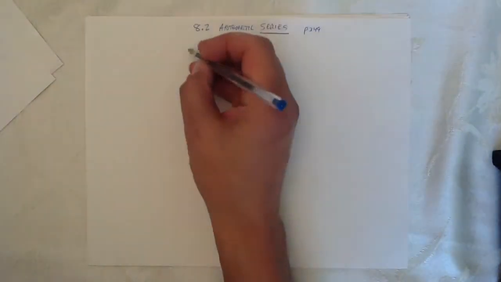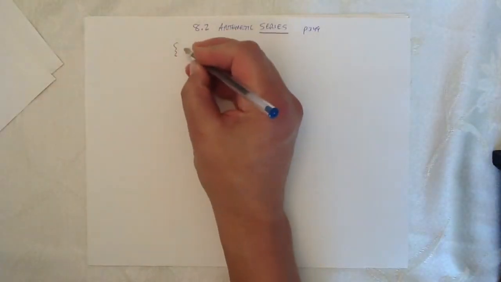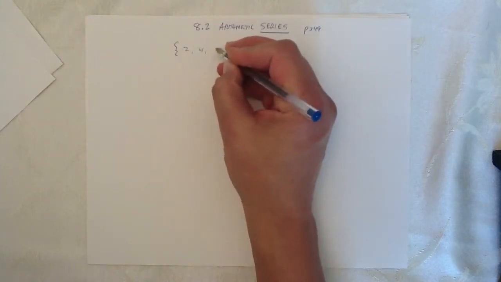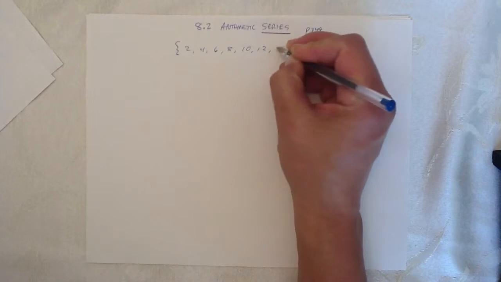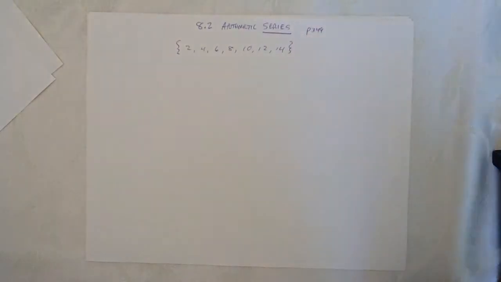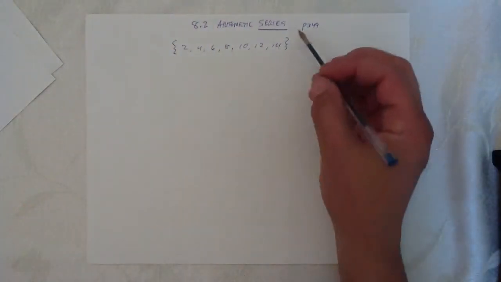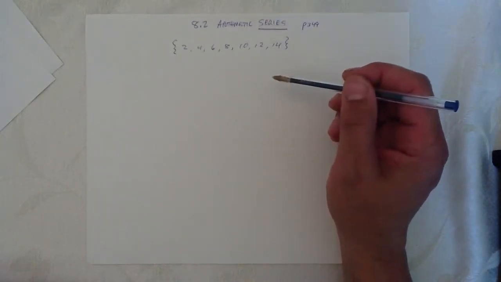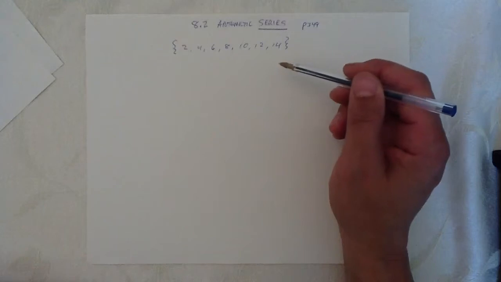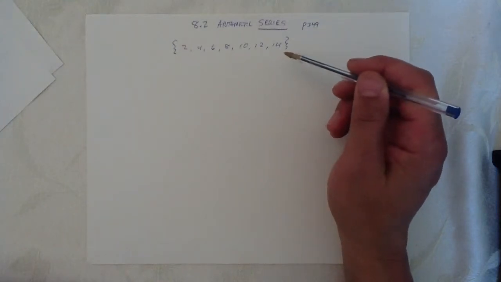First of all, let's take a simple series: 2, 4, 6, 8, 10, 12, 14. I'm sorry, did I say series? That's a sequence, and that's a finite sequence. You can work with infinite sequences and come up with an infinite series, but that's calculus, and we're not going to deal with that here.